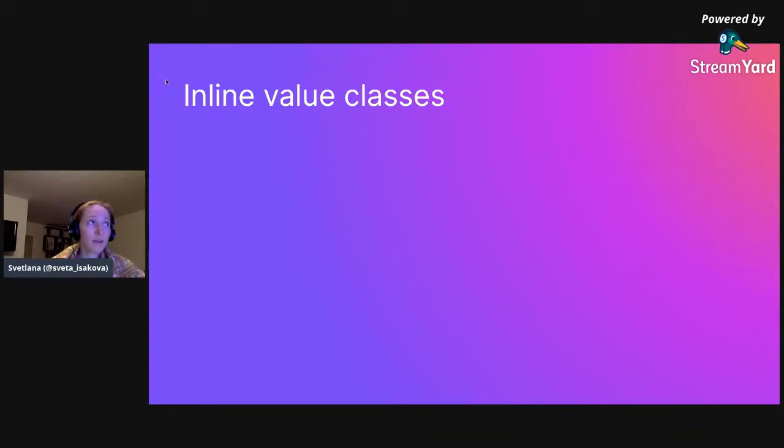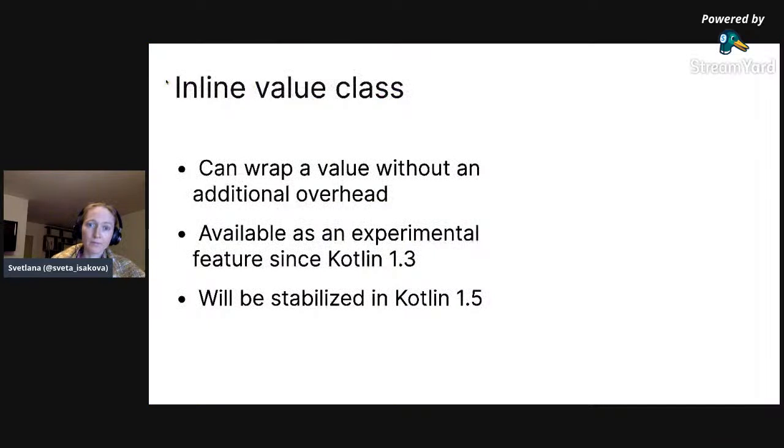So our next topic is inline value classes. First, I'm going to remind you about this functionality of inline classes, and then we'll talk about how it changes. So let's start. In simple words, an inline class can wrap a value without any additional overhead. This feature has been available for some time. It was added in an experimental state in Kotlin 1.3.